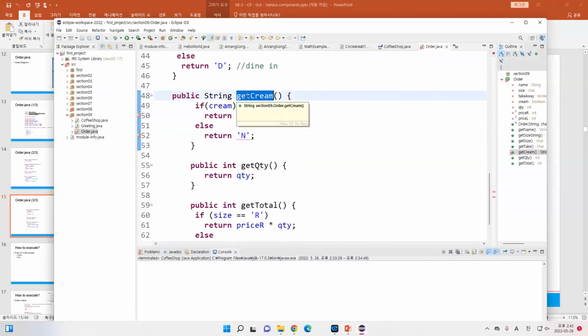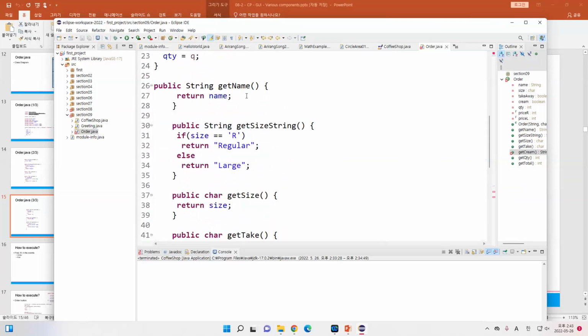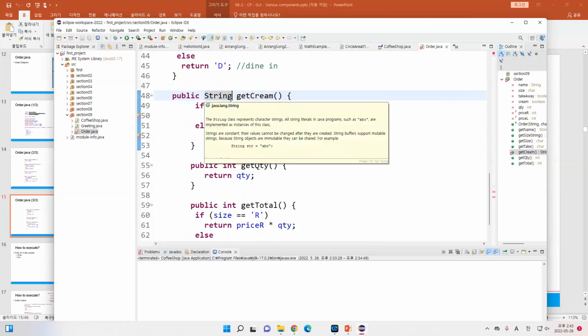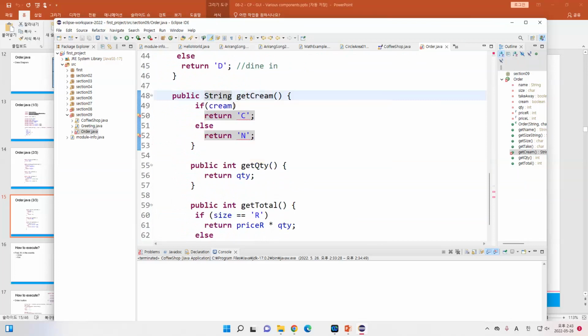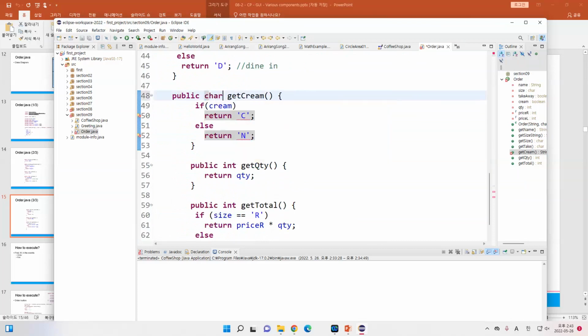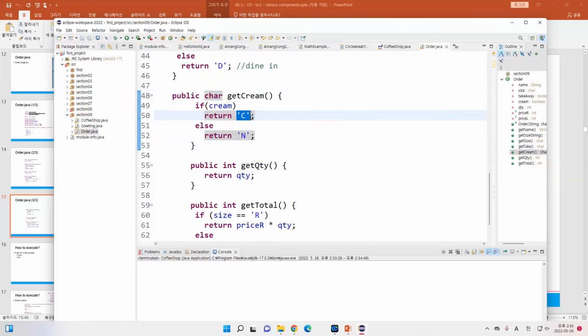Okay, here it shows that we have the cream. I forgot this one. Shall we use the cream as string or character? Okay, because this is the C and N, let's change this one into character. If you change this one into character, this is correct, because this method will return 'C' with single quote.